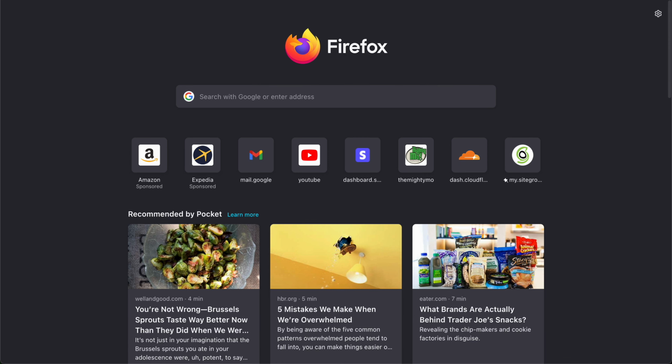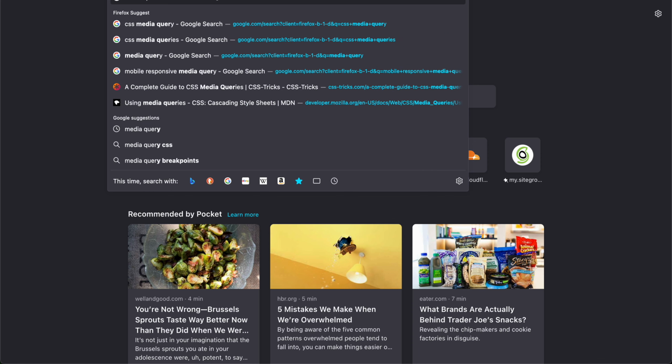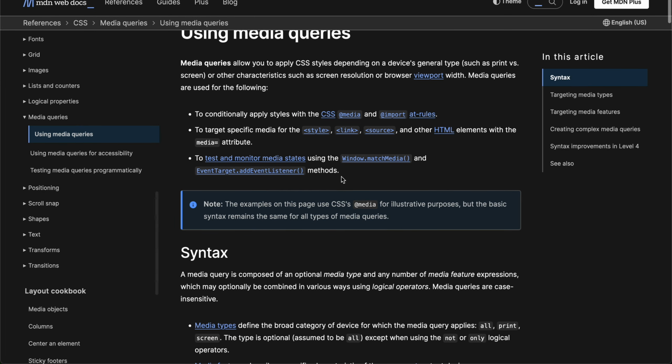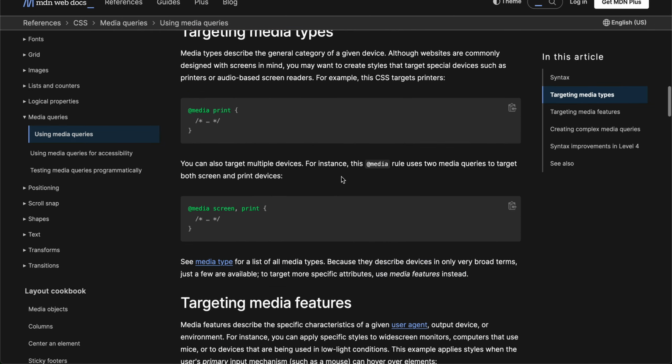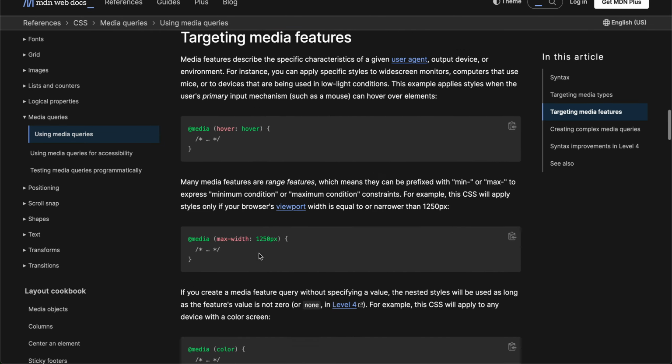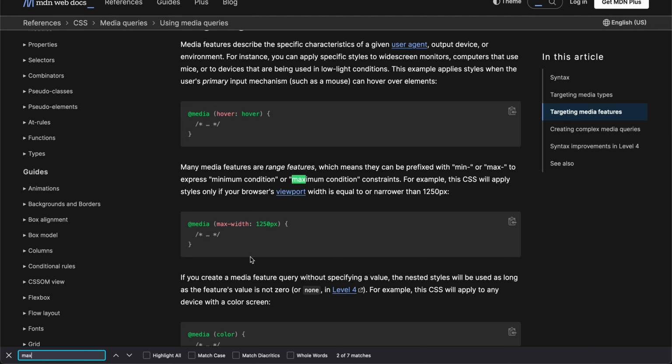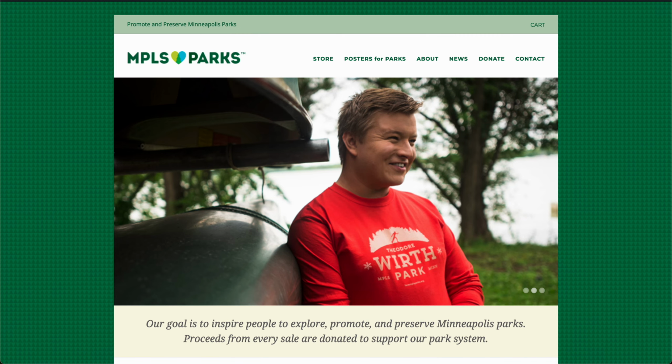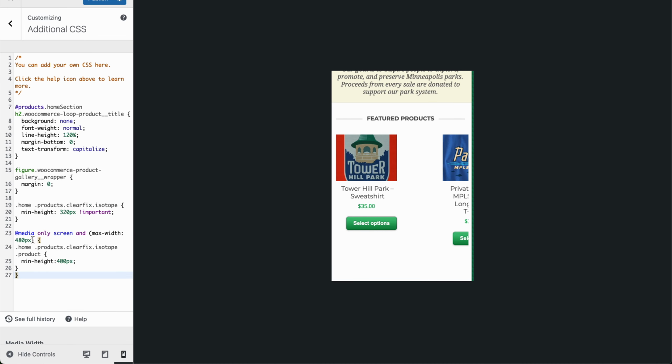I always forget media queries. I always forget the proper syntax, so I just want to make sure I did that correctly. Media screen, let's see if I can find a max. There it is, at media, max width. Okay, so I'm just going to go back here, make sure I get that.